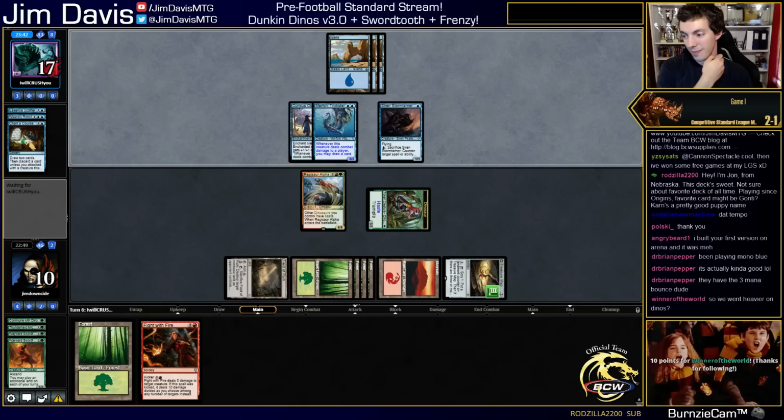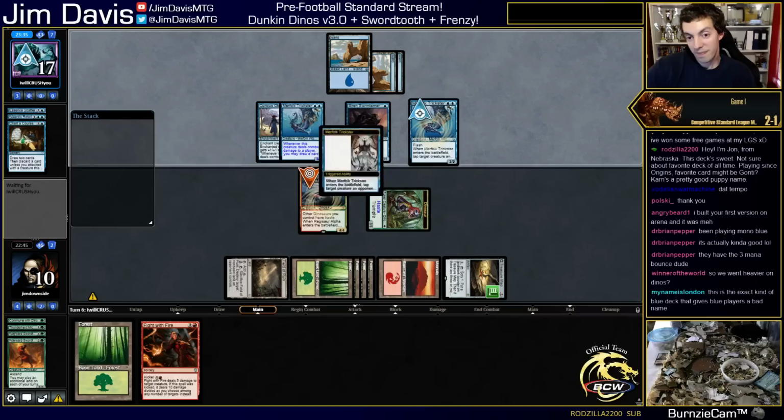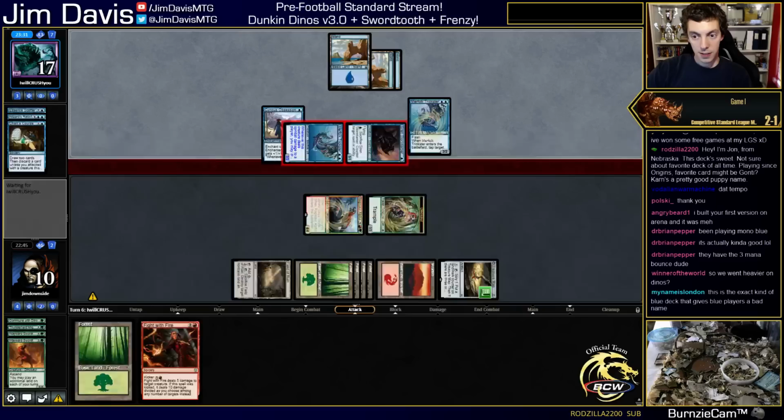Right, this version is playing a lot of Dinosaurs, and the Rampant Growth and Commune Dinosaurs. Trickster. I mean... Their kill is slow. They're not there yet, you know?